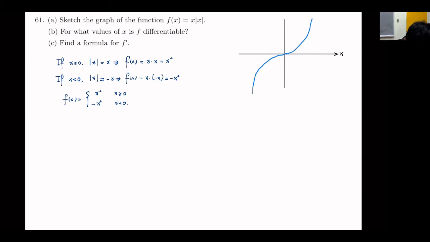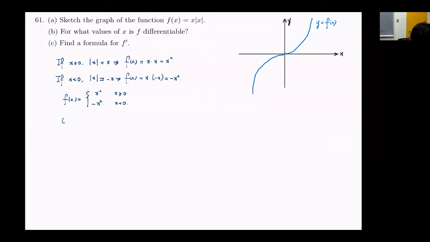So let's supplement the x and y axis. And finally, let's just mark that this is the curve y equals f of x. All right, so this will be the solution to part A. So for part B, there is an important conceptual point that I would like to emphasize over here. Let me just write some comments in green. In the test, you do not need to write these words.